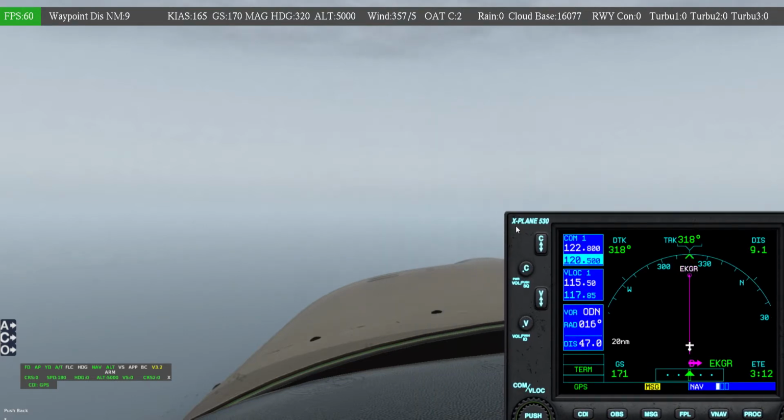But anyway, in reality, flying SIDs and STARs and all that is not making much of a difference, other than it makes it easier for air traffic control. But flying towards the airport and then manually flying around the airport is also no problem. So let's start our main descent here into Reno.